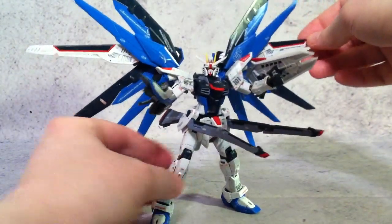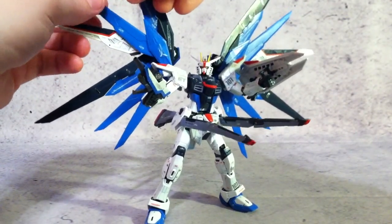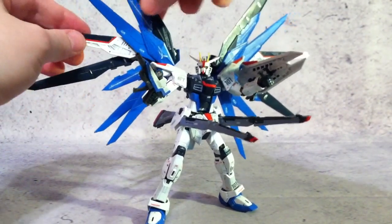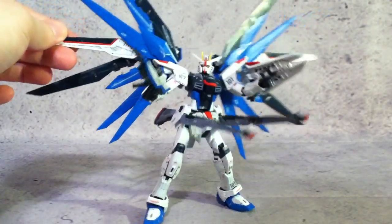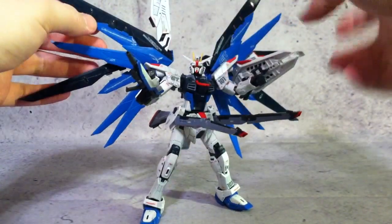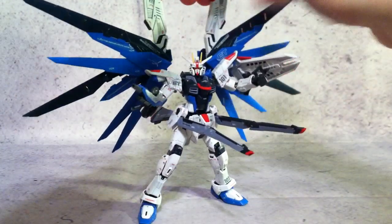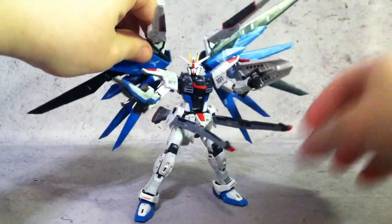Then he also has, you saw these over here, and these can go whichever way. So if you want to put them all together, you can do that. I kind of like that way the best, to be quite honest. But you can move this around and do the same with this one here. And then you can bring these two cannons down here as well.